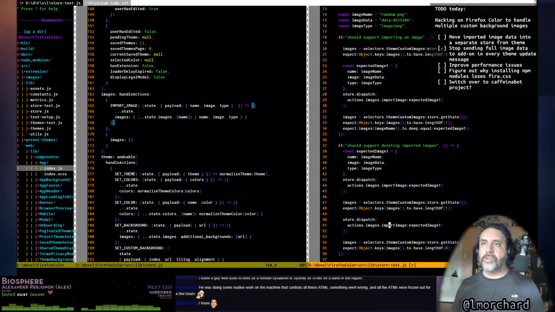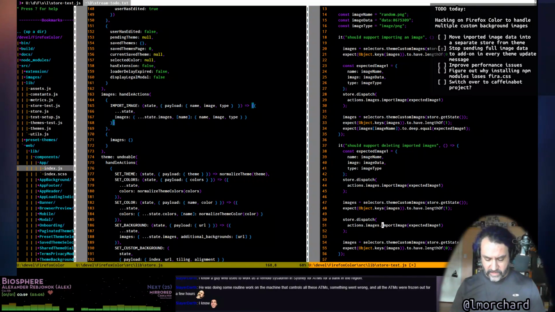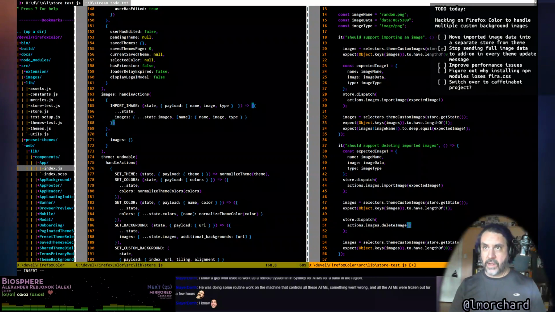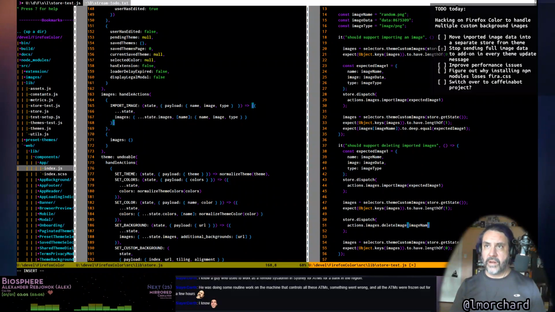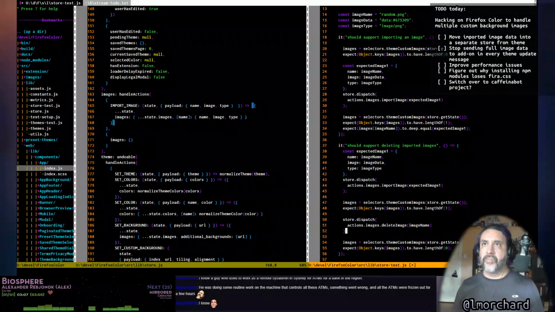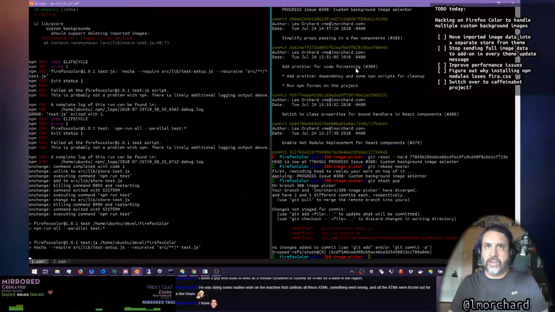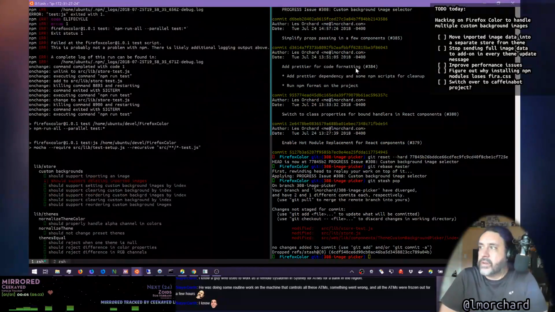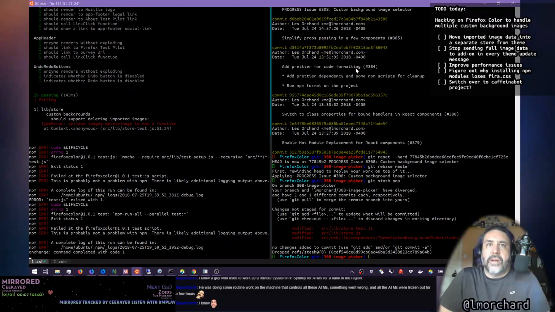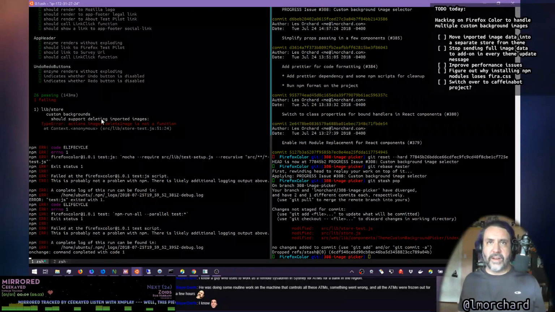All right, so images, delete image, and here I'm only going to need image name. This test will fail because I have neither the action nor the reducer to support it. There's my failed test. I don't have the action yet.